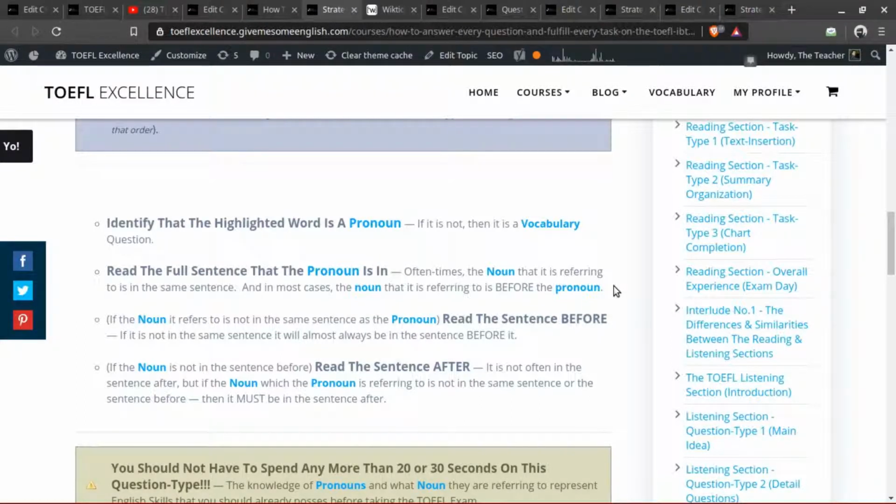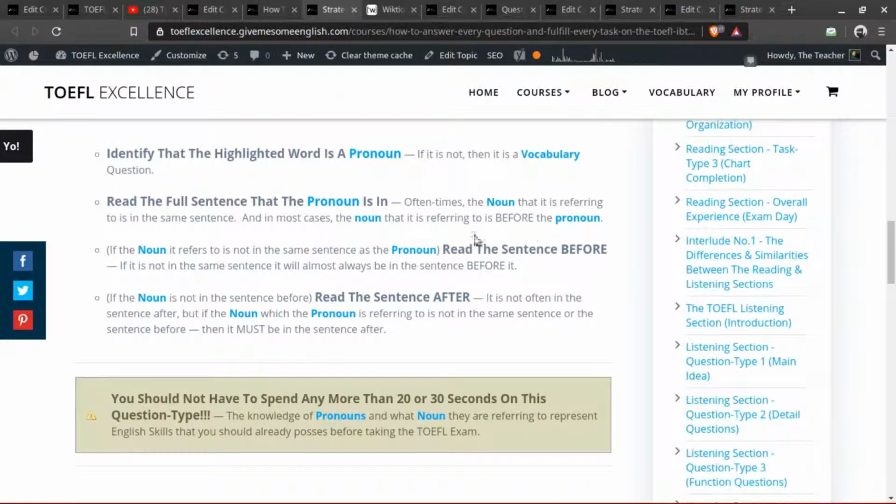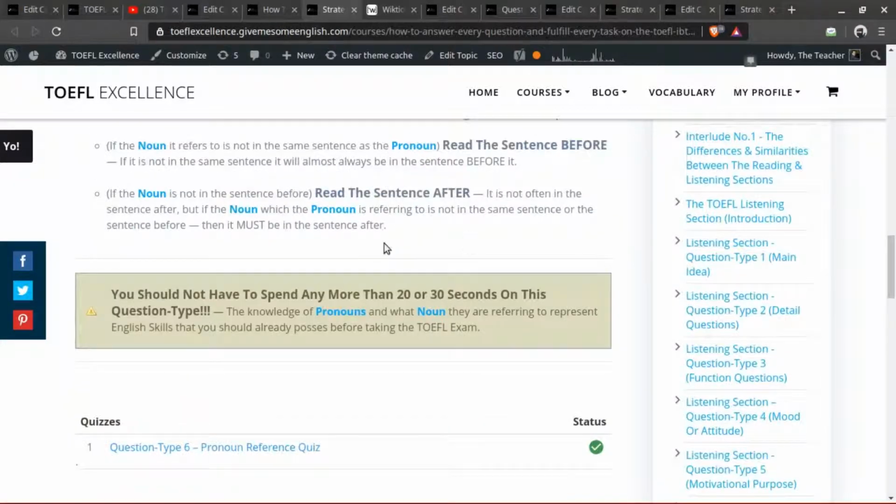So when you locate the highlighted word in the reading passage, follow that sentence back to the beginning, read that sentence, and you'll have your answer most of the time, almost instantaneously. If it's not in the same sentence, read the sentence before it. It is almost always in that sentence. If it's not in this one, you go to the sentence before it, you read that sentence, and you'll have your answer. There are some situations where it may be in the sentence after. Now, that will almost never happen, but it could.